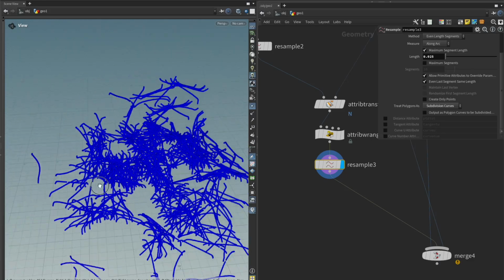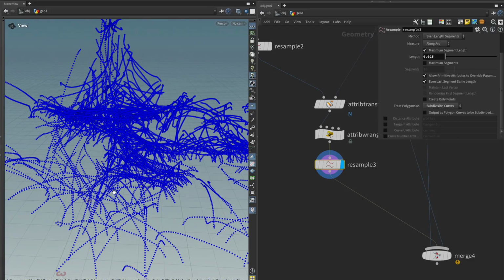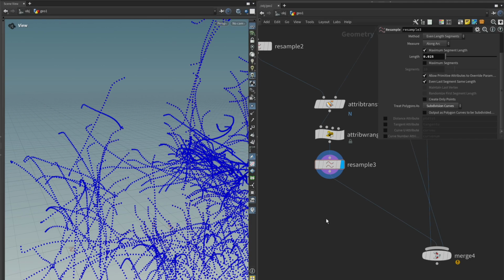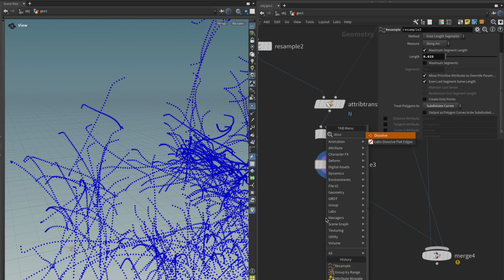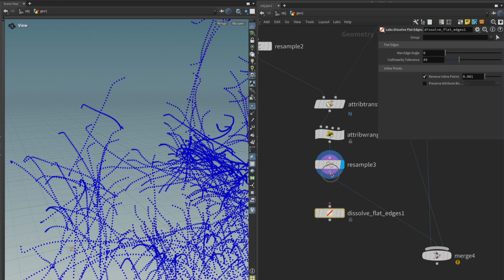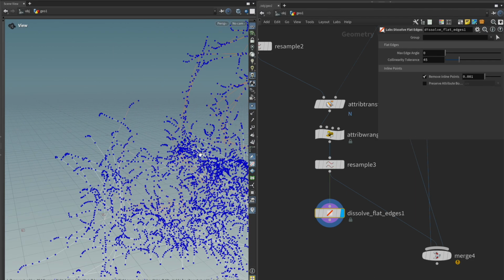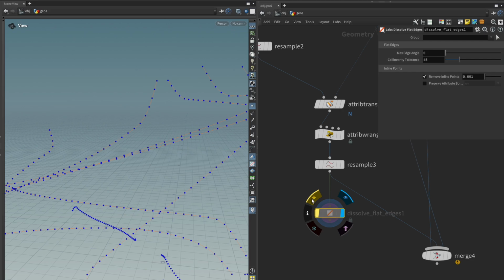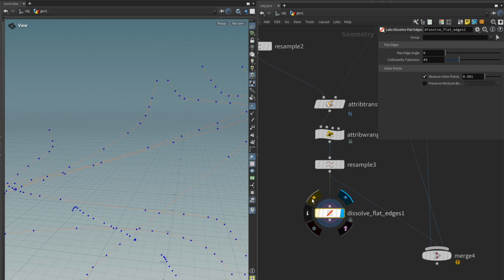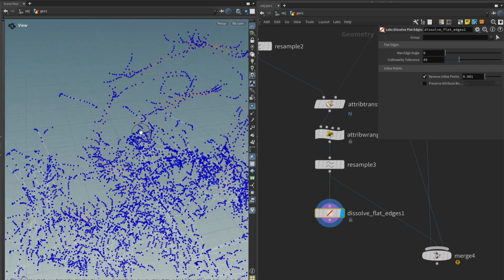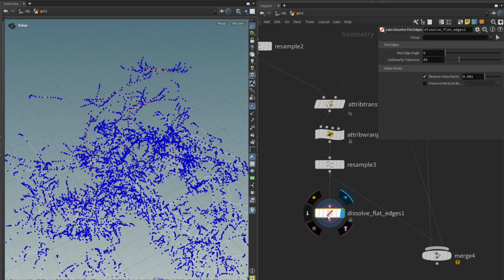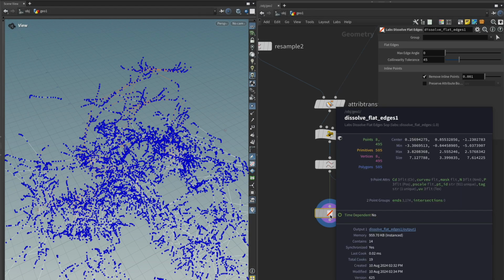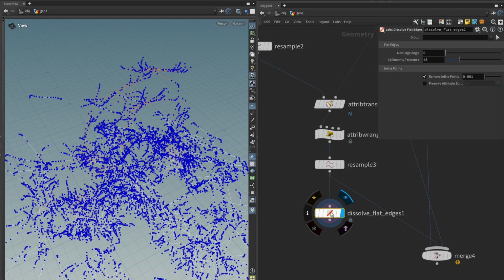Let me show you a cool way how we can optimize before we even turn this into a mesh. There's a really cool node from SideFX Labs called Dissolve Flat Edges. And this is really cool for optimizing splines, because what it does is it's analyzing the angles on our meshes, and it's removing any points that don't contribute to the shape. And you can see that it really leaves all the parts alone where we are contributing to the shape, but as soon as there's a certain flat angle, it's going to remove it. And so we went from 24,000 points to 8,000 points. And that's just for free, right? Because no one's going to notice the difference of the points being there or not being there.